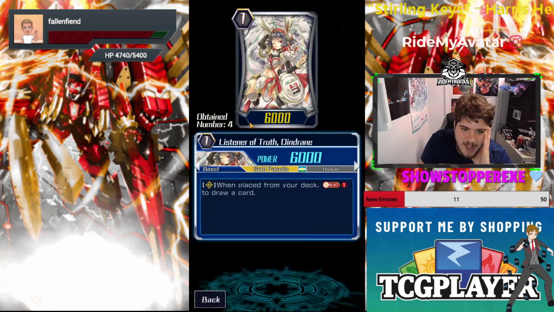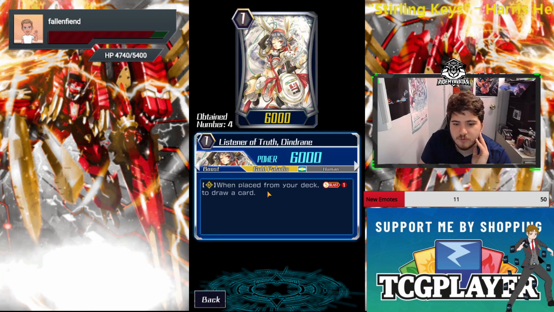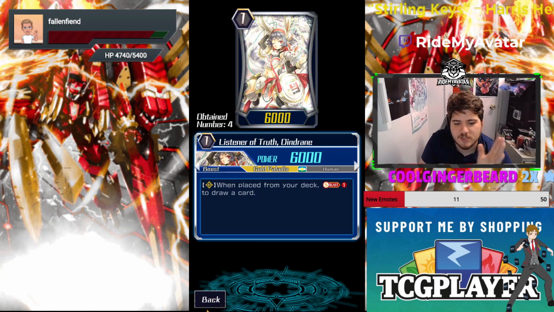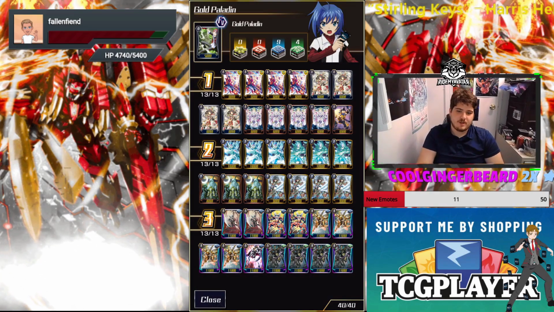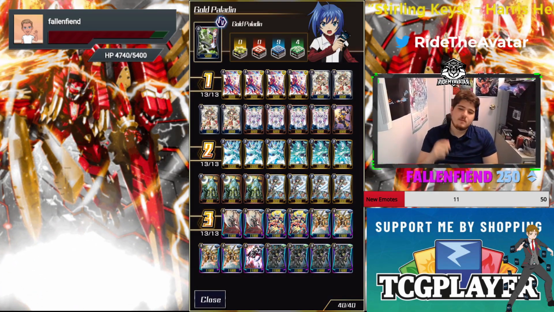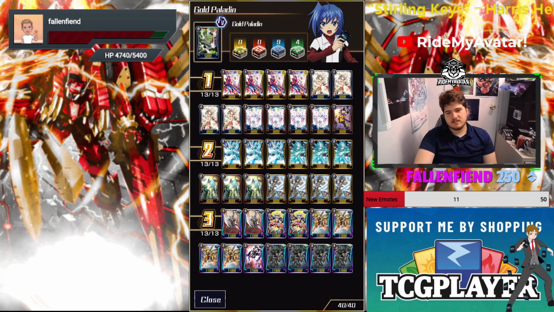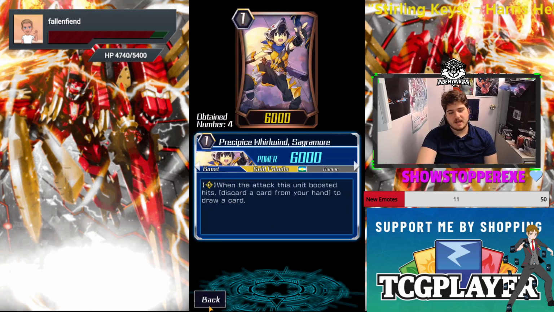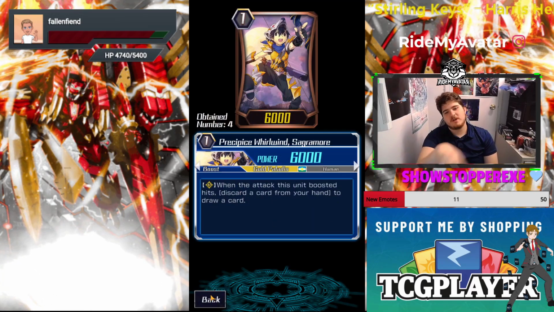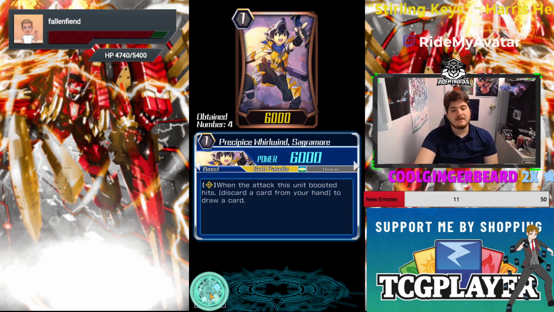Next, we also have Listener of Truth. So when placed from your deck, Soul Blast, draw a card. I play it personally because even though we're on a lesser K, we want our opponent to hit us, but we also want the draw that it gets. So if you call it from deck, it's just useful. And then Sagarmore, me and him have some big issues with each other because, again, it has given me too many of my heals when I need it.